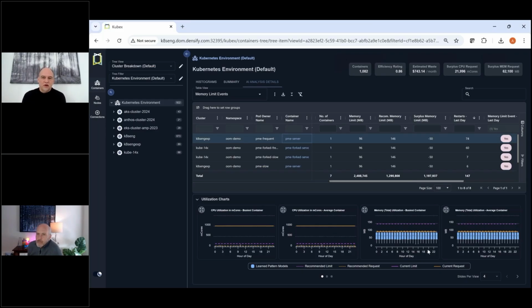We do have several ways to automate. We have customers that tie it into their pipeline, hit our APIs, and update their templates every time they deploy. We have a Terraform module that will automatically make this be the right value. We now have a mutating admission controller, which is very nice. So instead of having to change the manifest, it can just override it as it deploys. And you can selectively choose which containers you want to automate, and it will just fix it on the fly. So that's the latest one. And that's really useful because it makes it very easy just to fix these problems automatically.